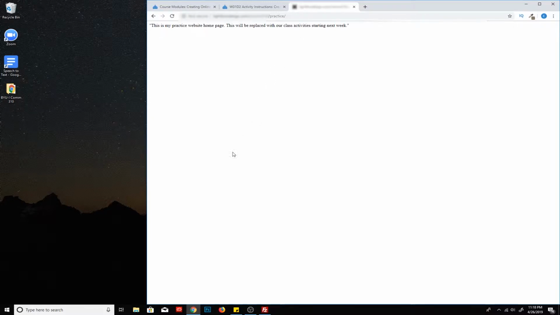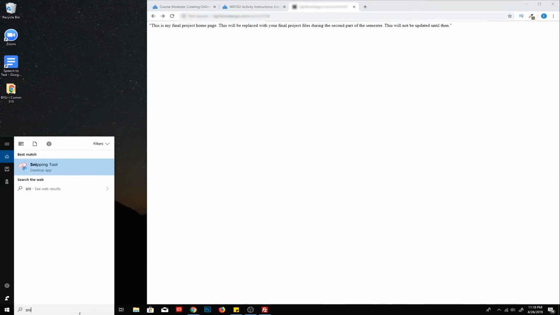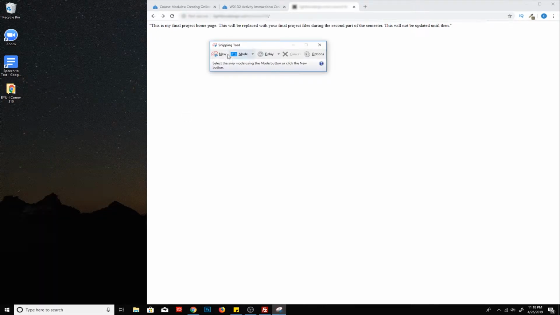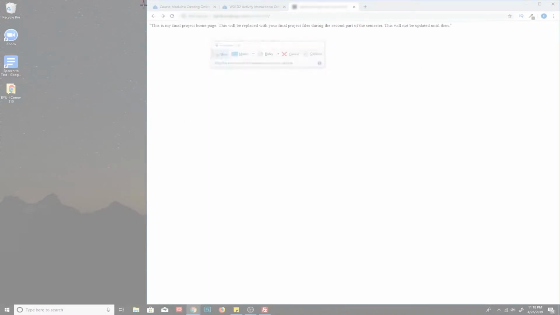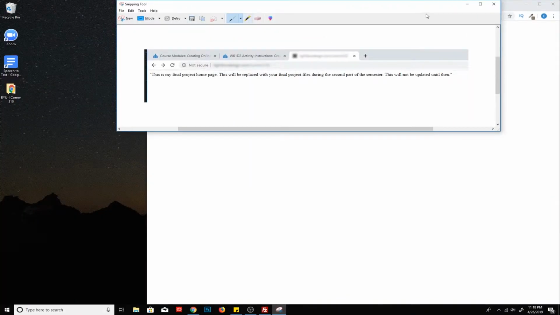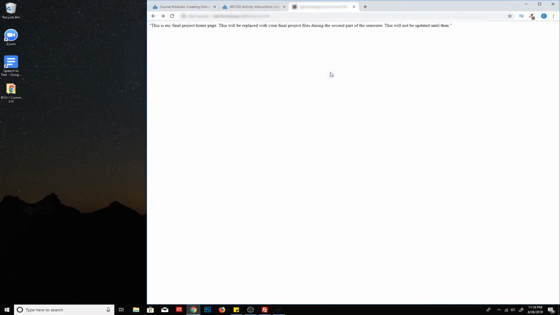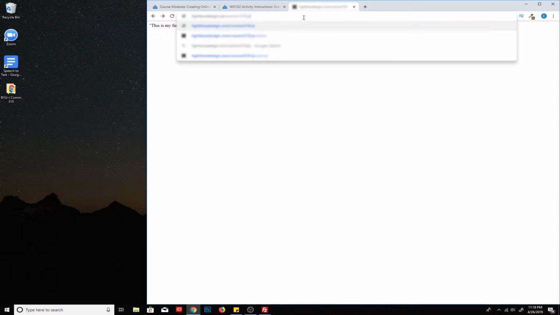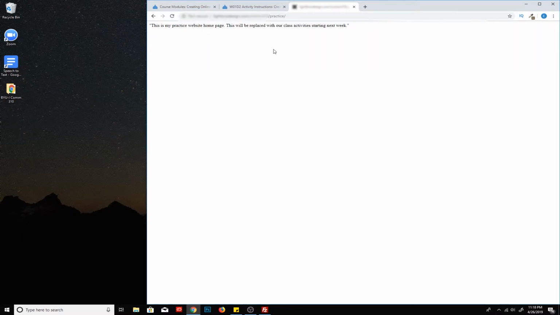All you need to do to complete your project assignment is to go to the first one and take a screenshot of it. You could use something like the snipping tool, hit new, and just grab a screenshot of that and go ahead and save that somewhere, and then do the same thing for your practice file as well, and just take a snip of that, and that will work. And that's all you've got to do, and turn those in along with the actual address. So you'll copy both addresses and paste those in to the comments on the submission.